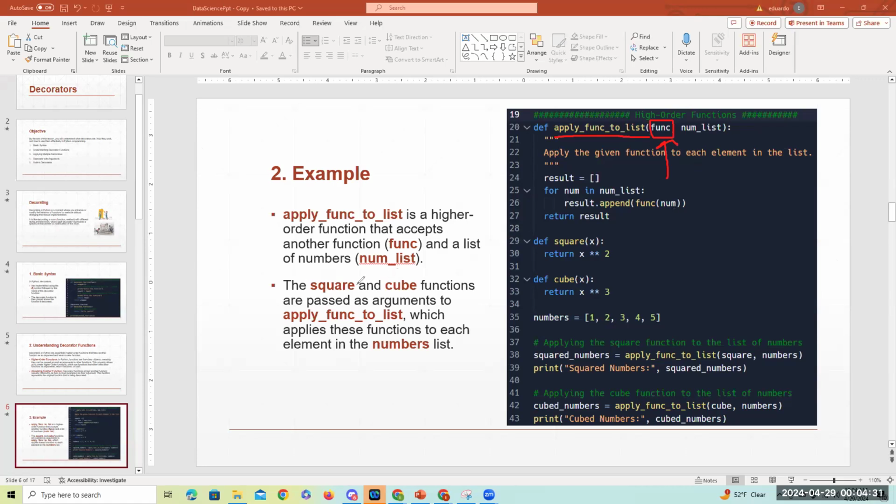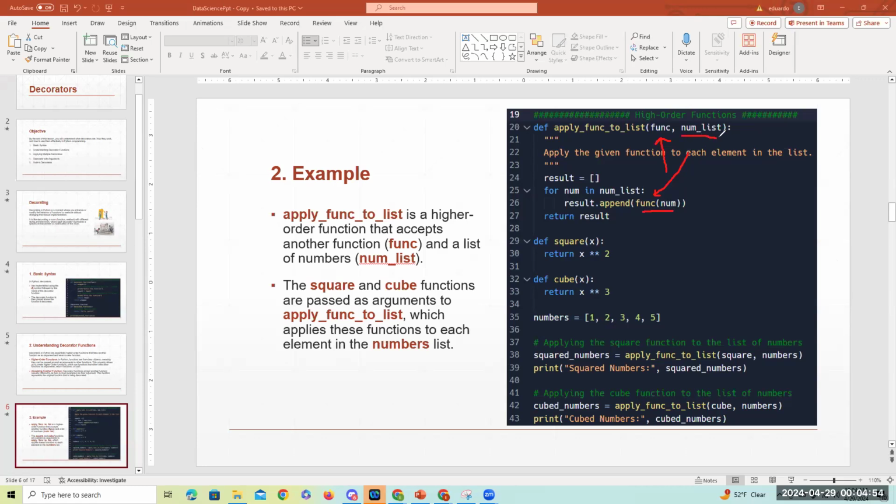So this is more like not necessarily a decorator, but it's a function that takes another function. So I just wanted to show you guys an example here where a function takes another function. So we're saying this is going to be a function. As you can see, when we pass it in, it takes the form of a function, right? It's going to be the name of the function.